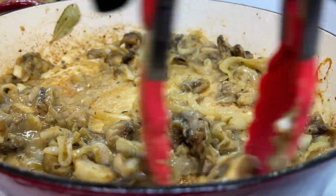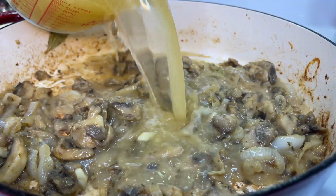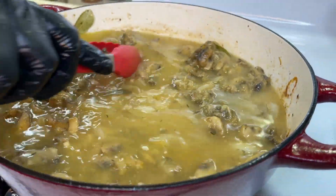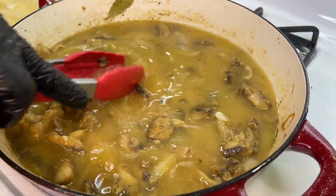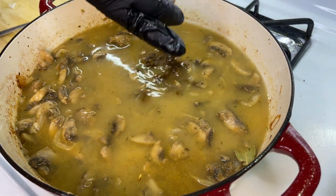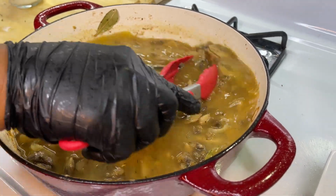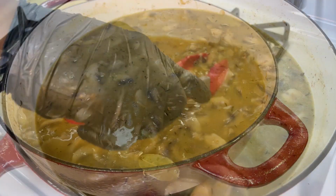A question that I frequently get is, if I don't use white wine, what can I substitute with? You can substitute with more chicken stock or more water. This particular ingredient is not commonly used when making fricassee chicken. However, I find that it elevates the flavors and takes it to the top. So we're going to add some Worcestershire sauce. Get in there, mix it up really, really good. Make sure it's well combined and incorporated before adding the chicken back to the pan.